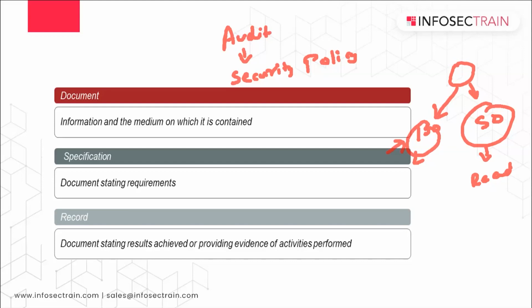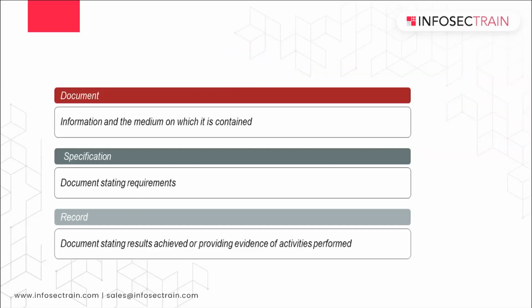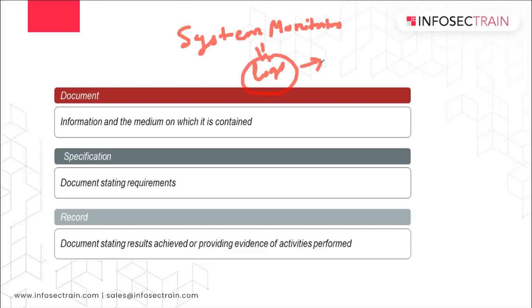Once that has been done, we will be moving to step number 3, which is system monitoring. Whatever a person does, logs are generated. You all are attending this webinar, and logs have been generated. You cannot deny the fact that you haven't attended the training. How come? I can check the log. With your ID, you had logged in to this particular webinar.